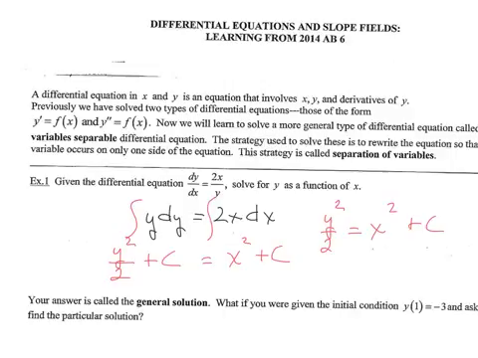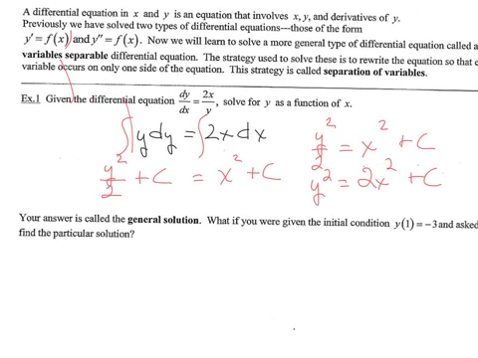I want to solve it for y. So Michael, what can I do? Oh, you multiply both sides by 2? Multiply both sides by 2. And 2c is still c. And so if we solve it for y, we would have y equals plus or minus the square root of 2x squared plus c. So that is a general equation. Questions on what I did? All right, okay, this is a general solution.